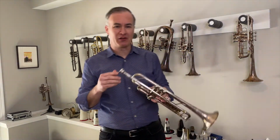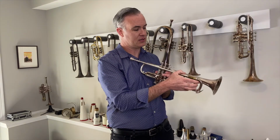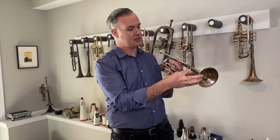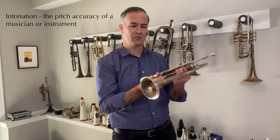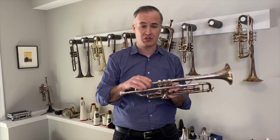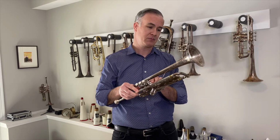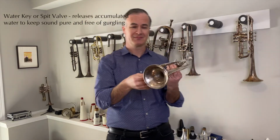Other parts of the trumpet include the lead pipe, the tuning slide, which goes in and out to assist with intonation of the instrument and playing in tune with others, the basic tubing of the instrument that you see that goes all around here. Oh, the water key right here, also known as the spit valve. And the final flare of the basic tubing here, which is called the bell.